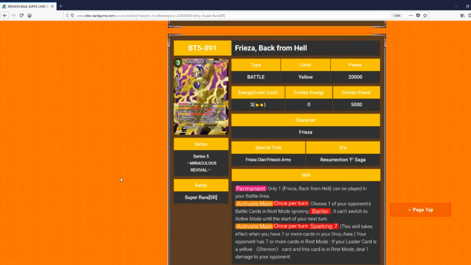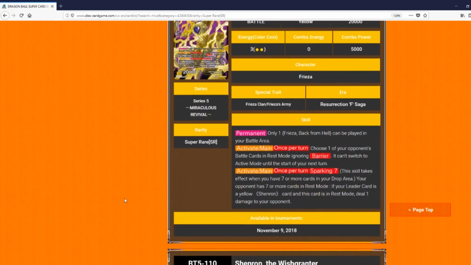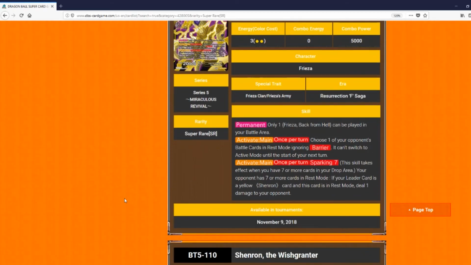I'm sorry. Okay, so we have Freezer back from hell. Good. Anyway, yeah, I'm just dying. He's a 3 drop, 20k power. 3 drop for 20, that's pretty good. Yep. So he has only one Freezer back from hell to be played in your battle area. Active main once per turn. Choose one of your opponent's battle cards of non barrier, it can't switch to active mode until the start of your next turn.